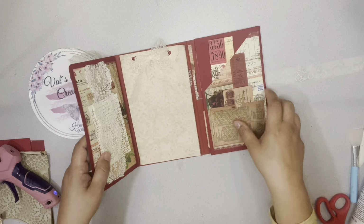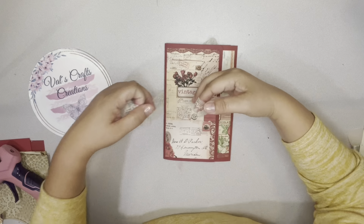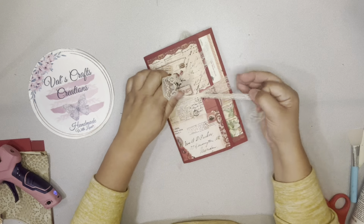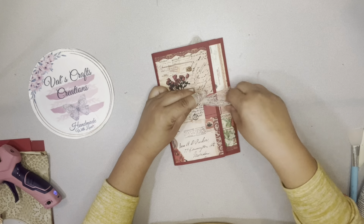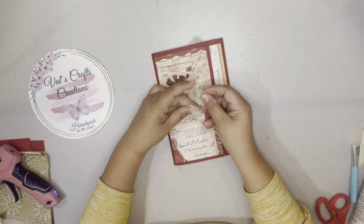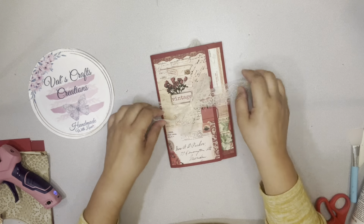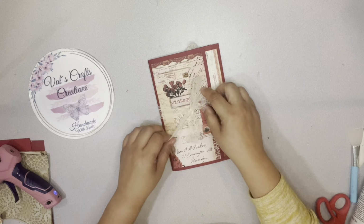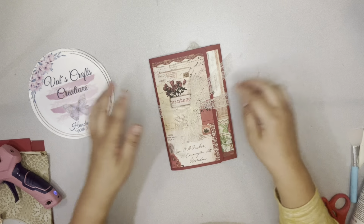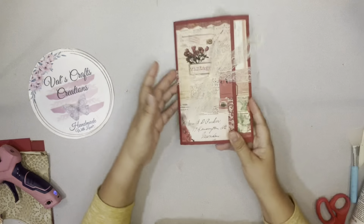So let's close it and see how it looks with our closure. Look how pretty. I'm gonna leave it like this, crossed like that. I may cut that later. So this is it, my friends. This is it for this project.